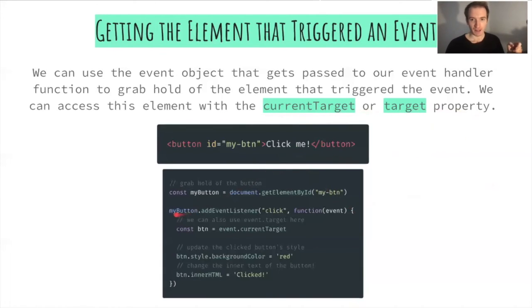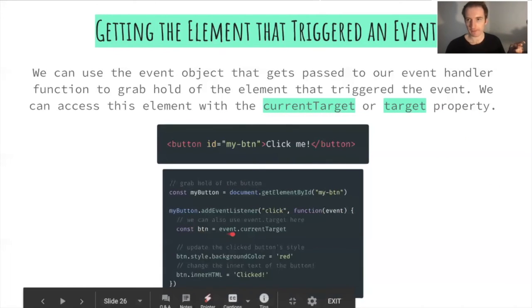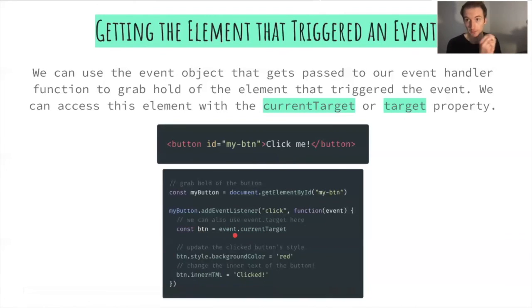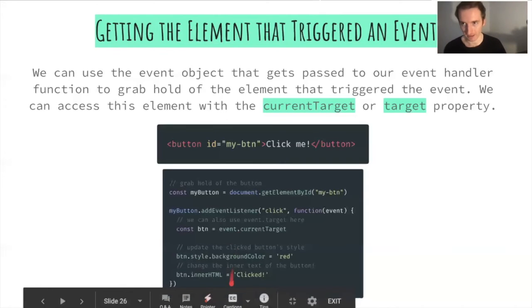So again, this event object, we pass in this current target. This ends up being one of these DOM nodes. So it's another one of these object representations of a particular element on the page. That element exists within a tree, so it has a parent and it also can have children. And it comes with a whole host of properties that we can set and methods that we can use that are sort of shared between all of these DOM nodes.